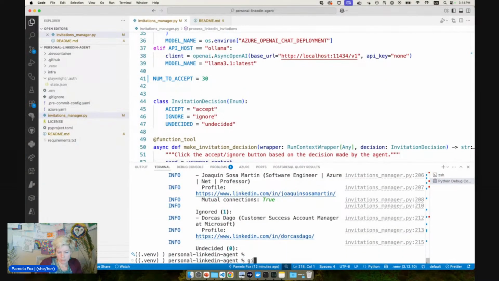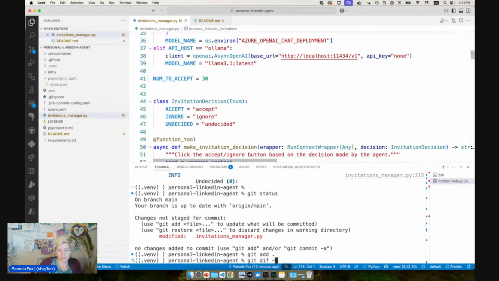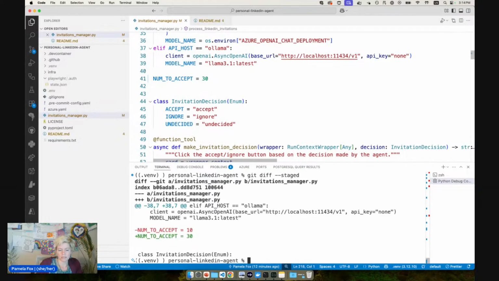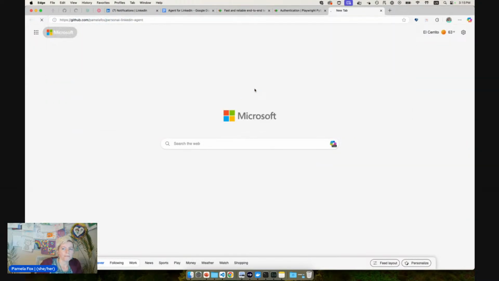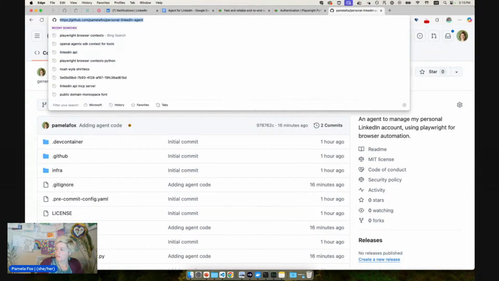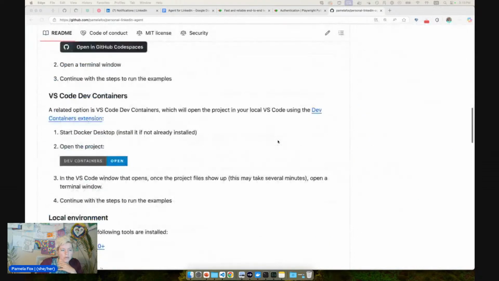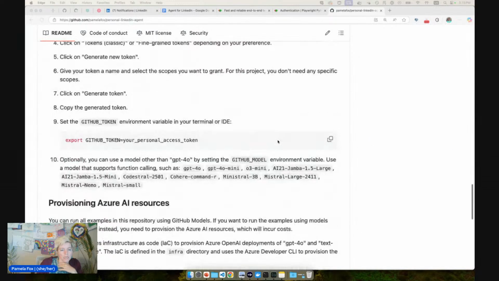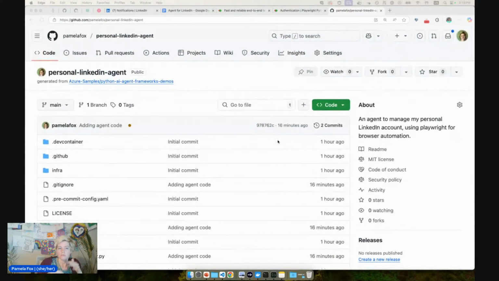So there we go. Let me go ahead and add whatever code we just did. What did we do? I think we just increased the thing. Okay, push. All right. And let me go ahead and share the repo for this. So if you want to try it out, you can try it out. And I think this is also just a good base repository if you want to build some other sort of personal account agent with any sort of user login, right? The general idea would be check if you're logged in. If not, log in, save the state, do a login, and then do whatever you want to do.